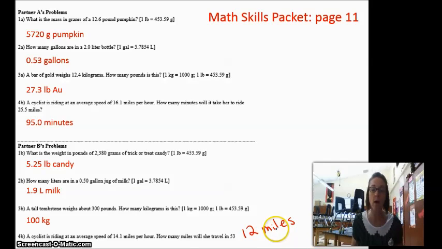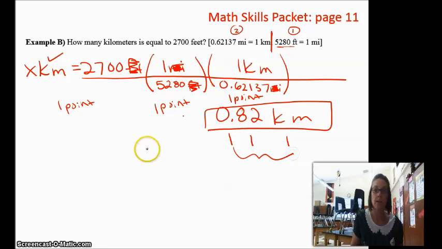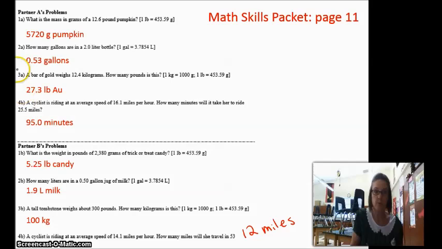Work the problems out, show your work, because when we come back and grade problems like this, the setup is worth 1 point. Each ratio that you need to use is a point. And then the answer and the sig figs and the units are all points. So that's a total of 6 points for this problem. If all you do is write this down, you've gotten 3 out of the 6 points, and that's a 50.